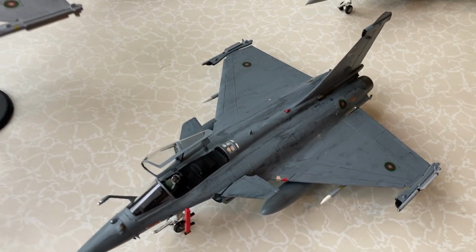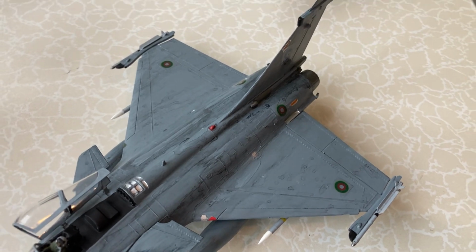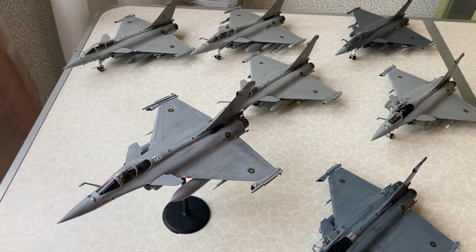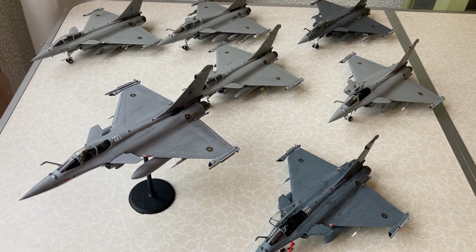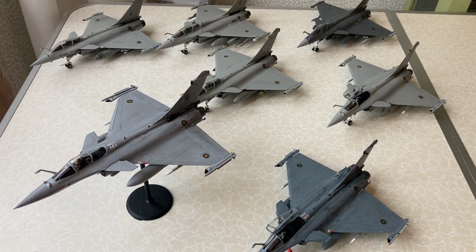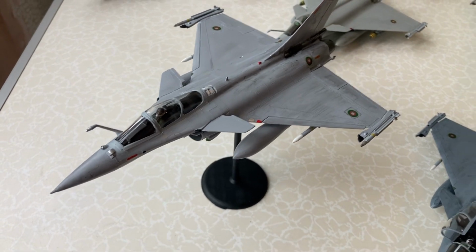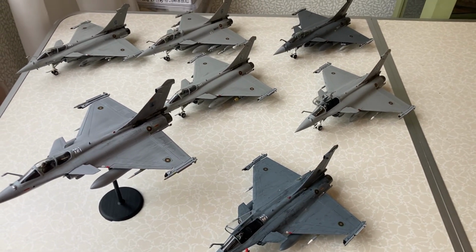And I just wish Italeri would have decided whether it was going to be engraved panels or raised. And if they could only just put that triple ejector rack in, they would have the best Rafale in 1 in 72nd. I'm a bit of a king of pain. I've got another one to do gear up, and I've got 2 more to build the rest of the squadron. Wish me luck.